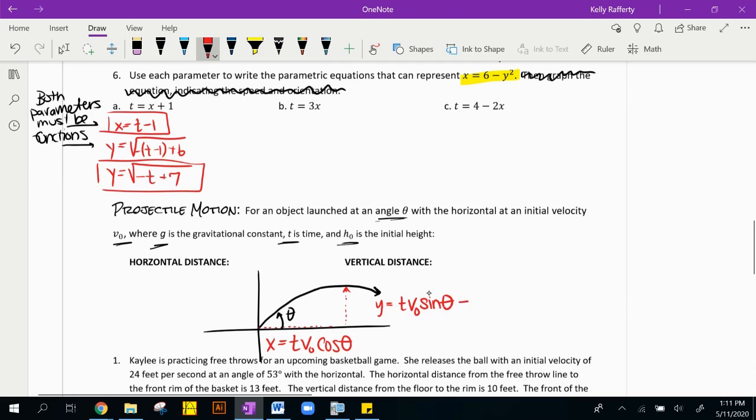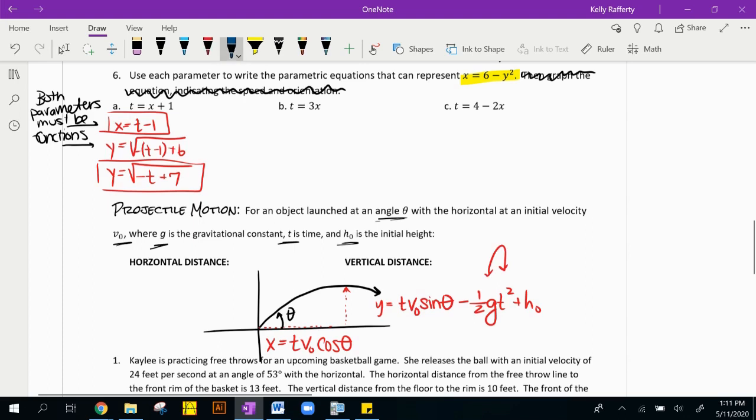So the vertical distance is going to be affected by gravity. So 1/2 the gravitational constant times t squared plus the starting height of the object. So these are going to be the things right here, like the gravity and the time, that are going to pull your object down, and this original height is where it started. And it kind of makes sense. This is a quadratic equation, so it'll be a negative parabola going through.